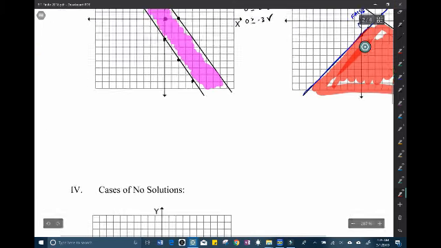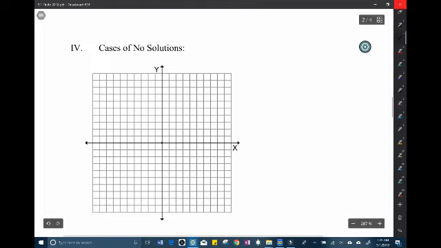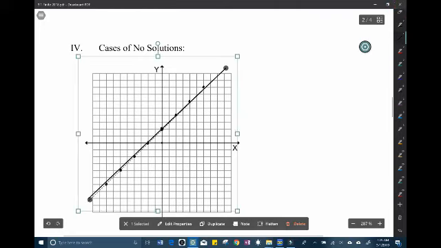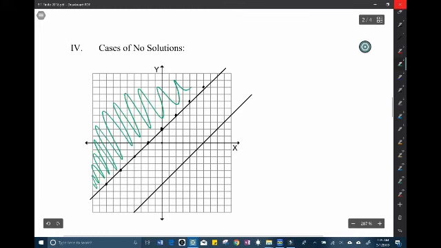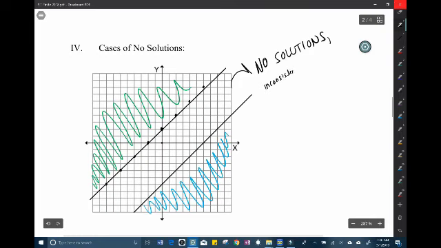Okay, just the last thing you may have happen is, let's say you graph two lines and they are parallel lines. Let's say you graph them, and I'm just graphing any old lines here. So we graph one, and let's say we graph another one. And for example, let's say that you end up shading everywhere above this one, and you end up shading everywhere below this one, and nothing intersects. That just means there are no solutions. There are no solutions to this particular system. It would, if you remember, then be an inconsistent system.